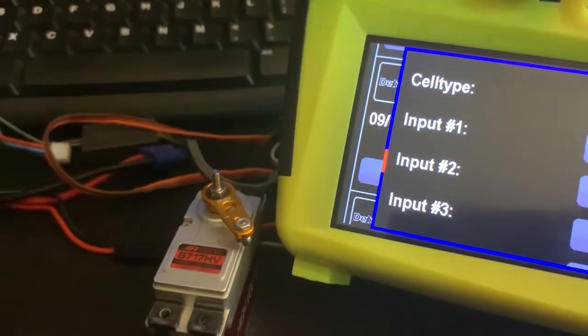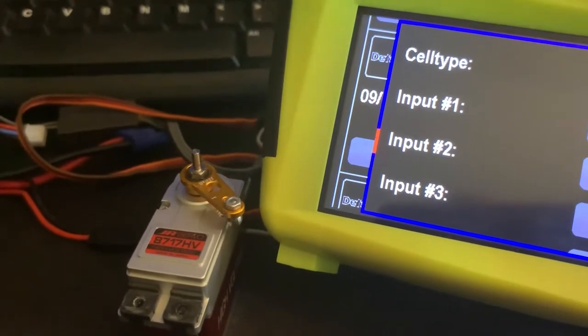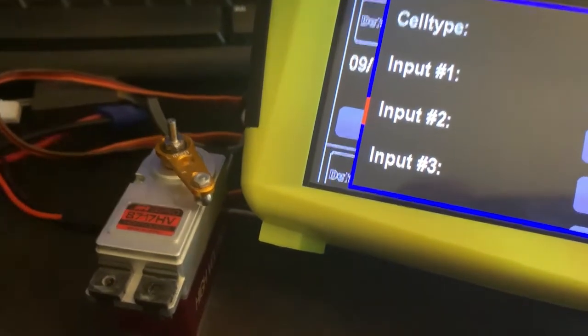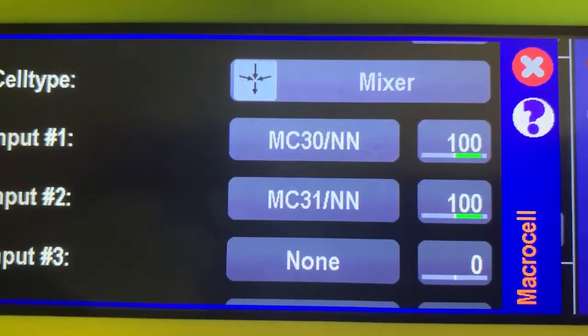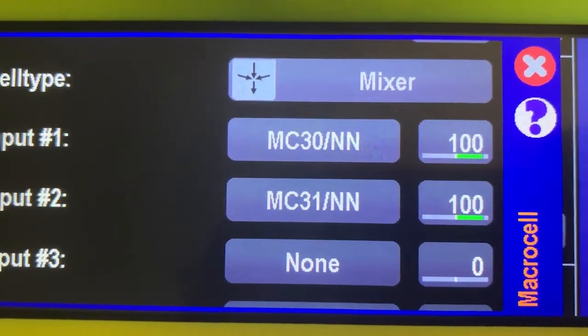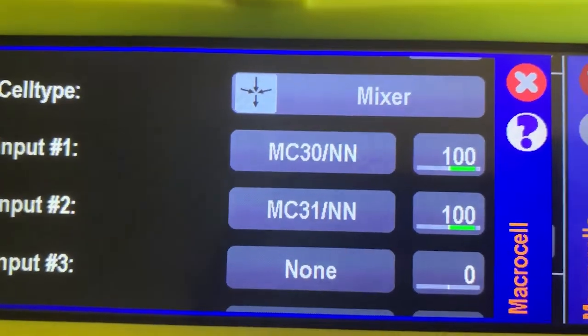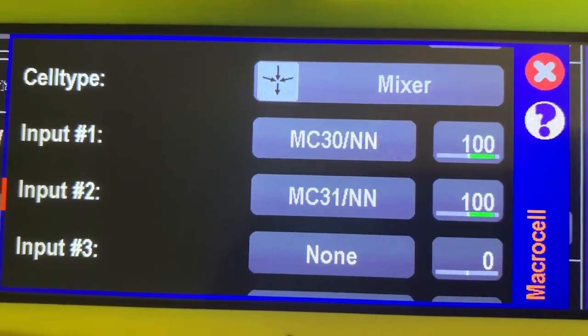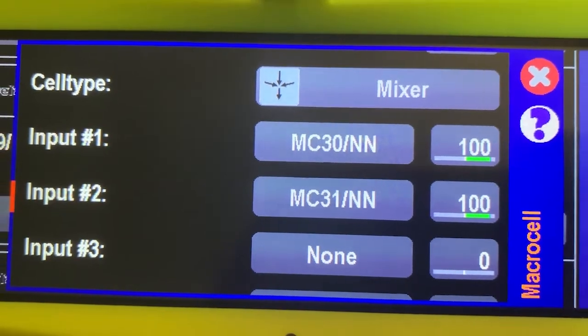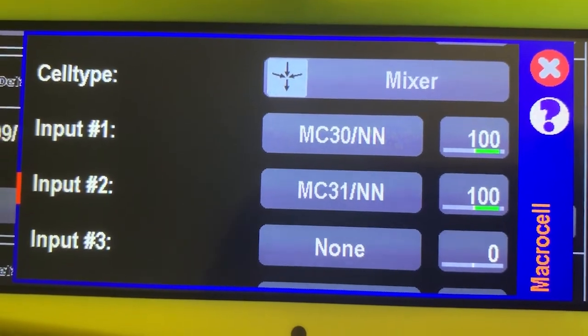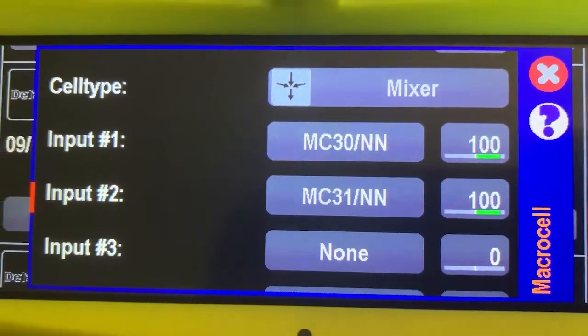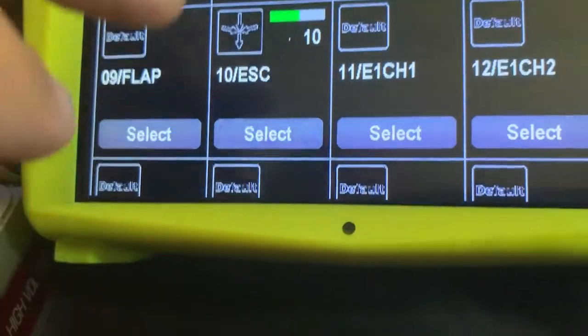And now notice how we have trim. See, we have trim now, which is pretty cool, right? And because we mixed MC30 and MC31, and MC30 was selected as a channel, and MC31 was selected as a channel also, I think. Yes, channel, but limited.